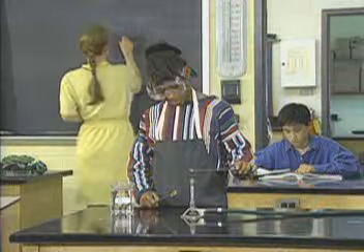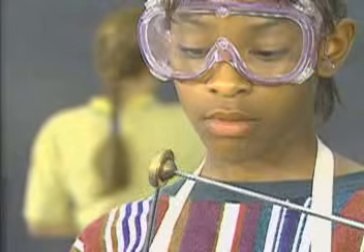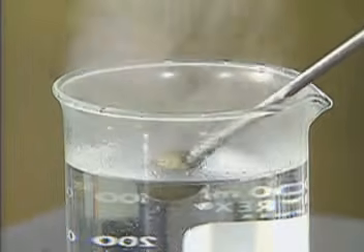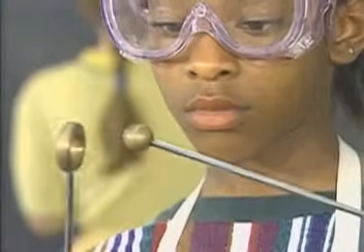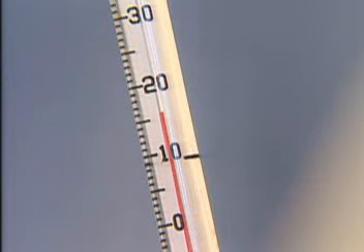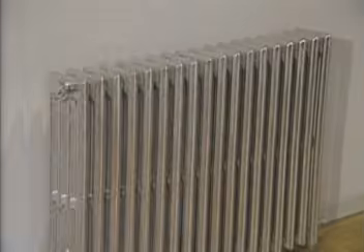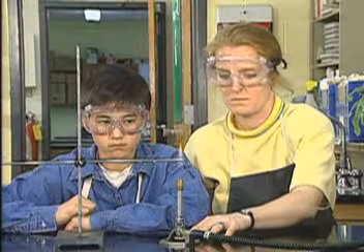We saw that when heat is added to most substances, they expand as their molecules pull farther apart and take up more space. When most substances are cooled, their molecules move closer together, and they contract. We saw that thermometers measure temperature, but that temperature is not the same thing as heat. The flame of a candle, for example, has a higher temperature than a radiator, but the radiator can give off more heat. We saw that heat is transferred from one place to another in different ways.